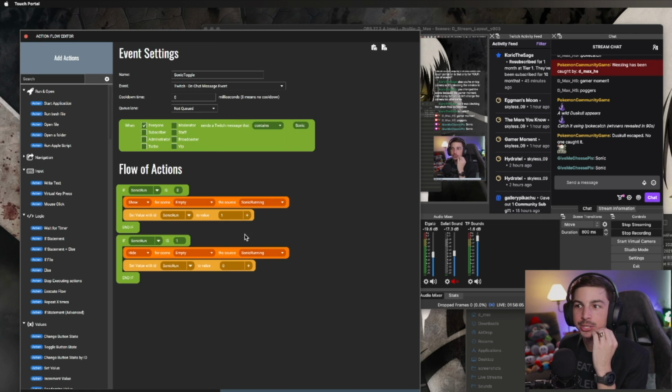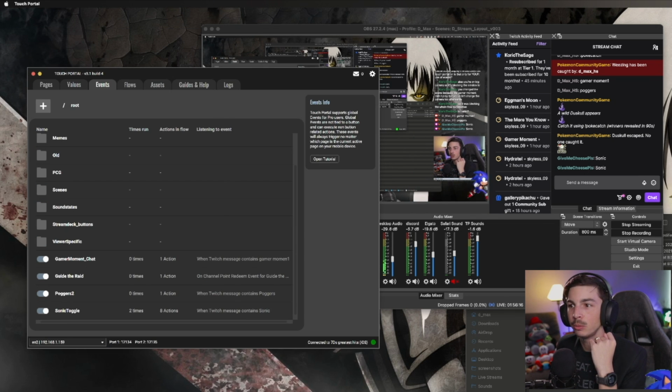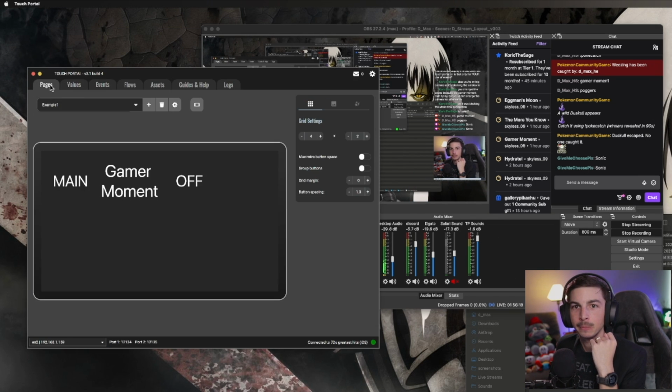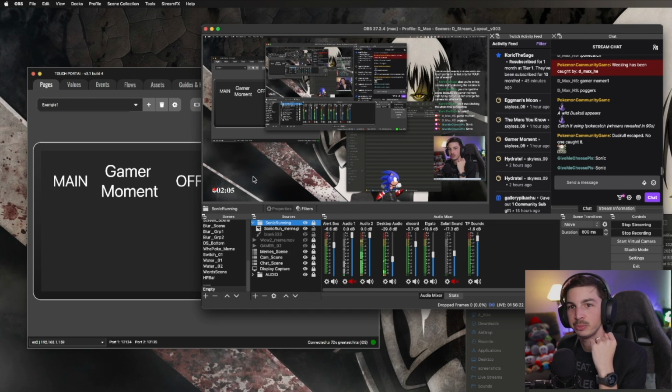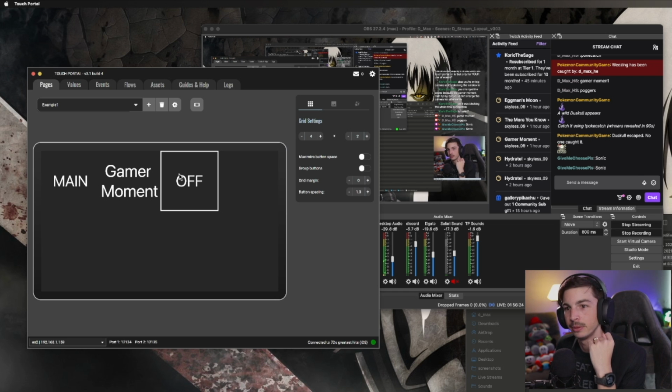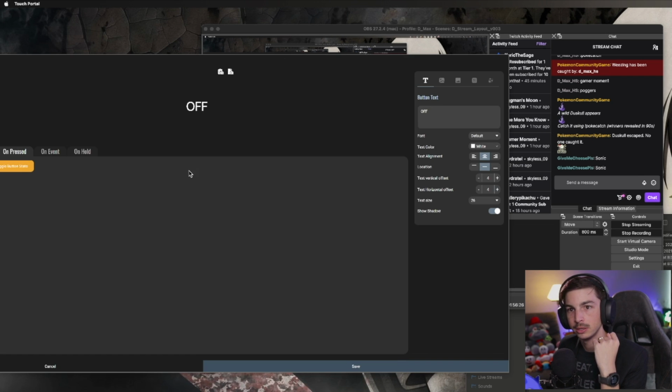See, so that's what's happening: now when it is on, it will be turned off. When it's off, it'll be turned on. And then these values are going to be changed, right? Which is cool. So let me show you one more thing though. I'm gonna go back to pages once that's all set up, and you can see that it's working, because Give Me Cheese Please just toggled that for us.